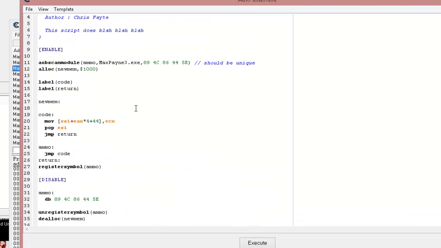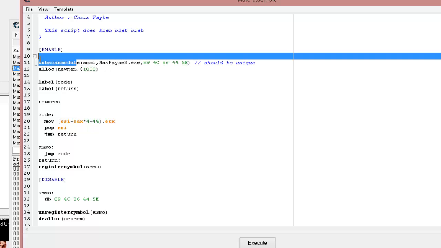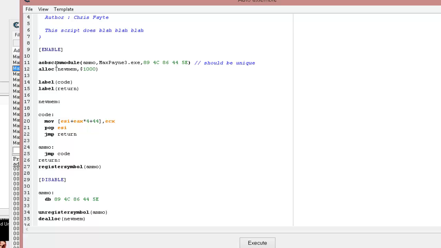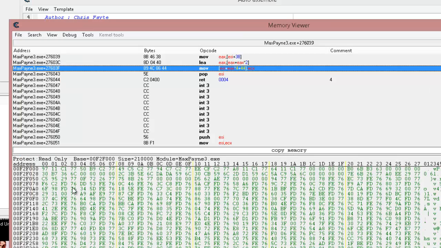So let me explain this, because some people have been having a lot of questions about AOB scans, so I'm just going to go through this quickly. There are more lessons out there, and I'm happy to direct you to them if you need more in-depth explanations. When you click Enable, when you tick the little box, the first thing it's going to do is read this, says, okay, I need to give an array of bytes scan and look for a module, AOB scan module. So it's going to scan the array of bytes you set for it to find. It's going to look for that all throughout this game code.